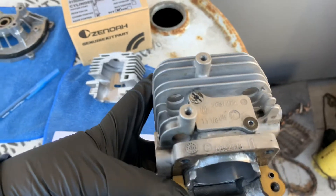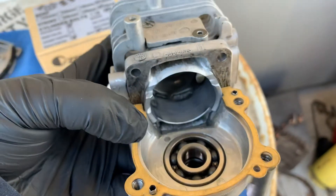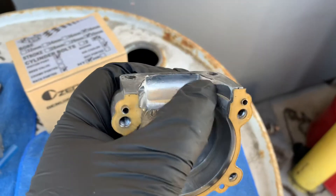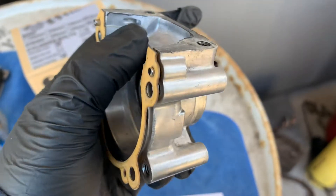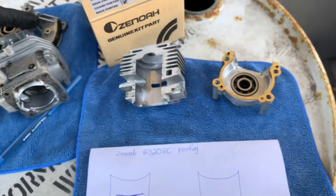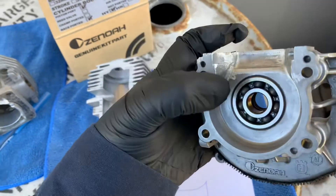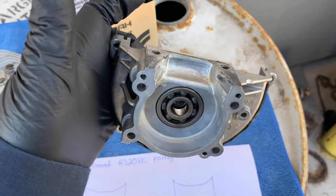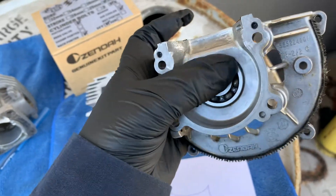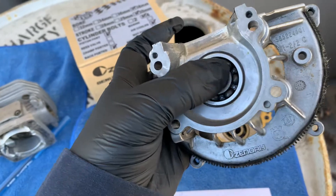All you want to do is smooth this out — smooth this little area, go around here and smooth it out. It doesn't have to be polished, just make the airflow smooth. If you see any rough edges, smooth them out with your Dremel. Make sure to cover the bearing — you don't want any aluminum filings in there. Cover with some tape, or if you do get some filings in, use brake cleaner and then some oil to lube it up and you should be fine.